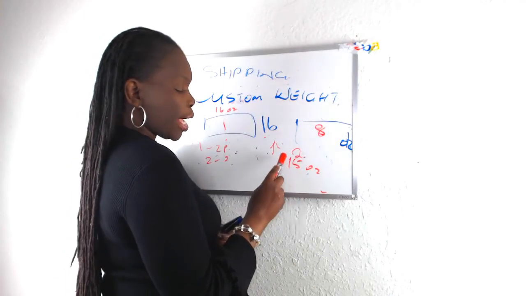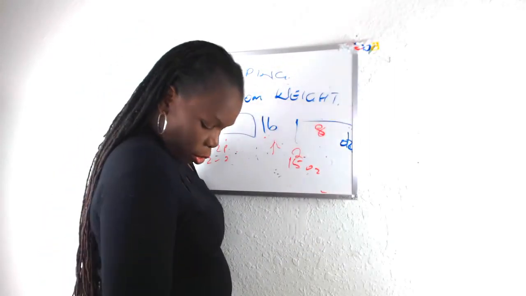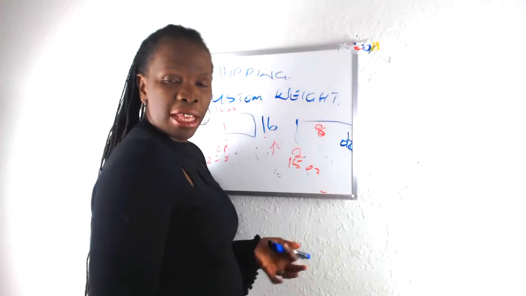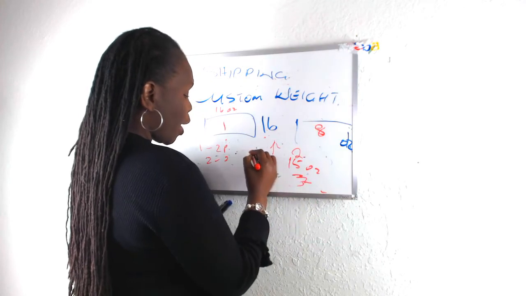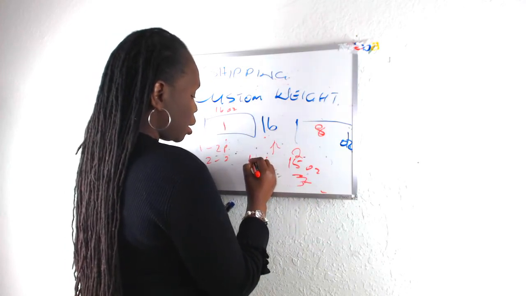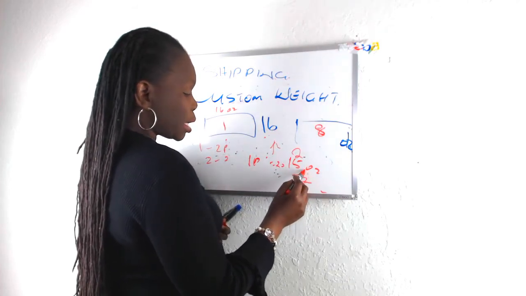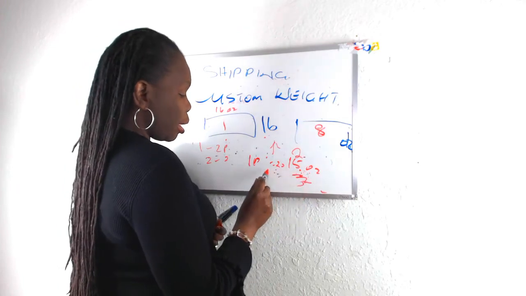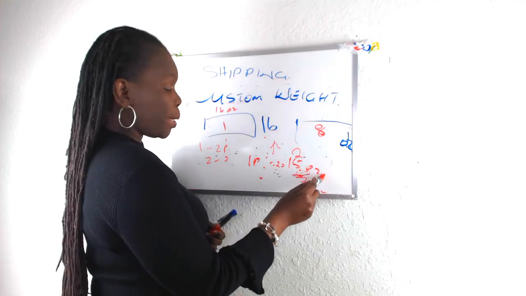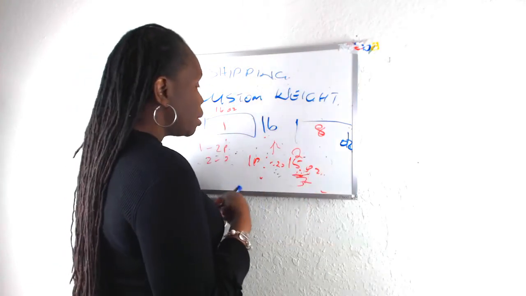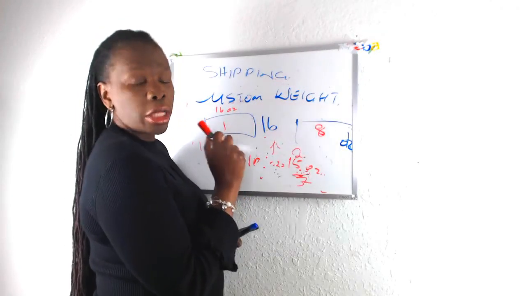Because if you just weigh the item, say you weigh this top on its own, and then I wrap it nicely and put it in the merchandising bag, that 15 ounces ends up being over a pound. It ends up being 1 pound plus maybe 3 ounces. If I try to ship this under a pound, the post office is going to either send it back or charge your customer extra shipping, and you'll have a very unhappy customer. So it's important to make sure you have the accurate weight all the time.